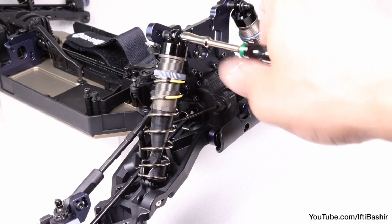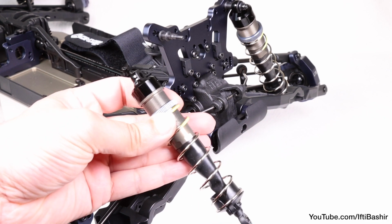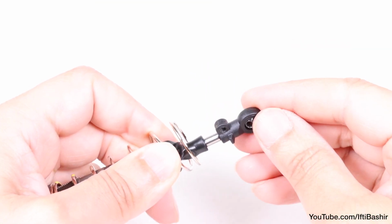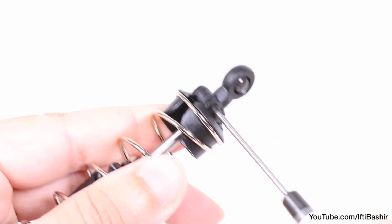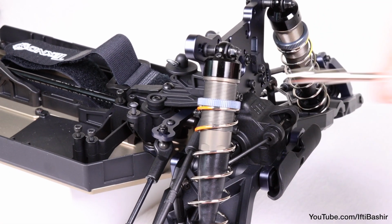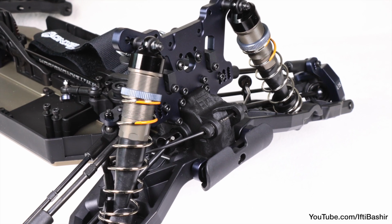Swapping these over is nice and easy, and involves releasing the shock assembly from the vehicle, removing the pin that holds the spring perch in place, and then swapping the spring, before reversing the process to get the spring perch reinstalled, and the assembly back onto the truck. Repeat on the remaining shocks and we're all set to go.